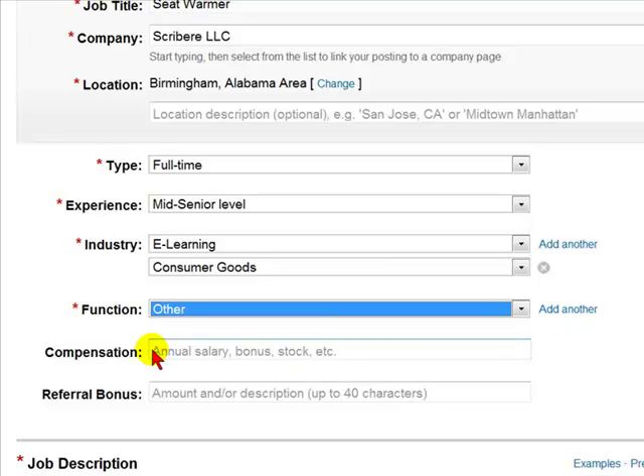You have the option to enter or not when a field does not have a red asterisk. The red asterisk means it is a mandatory field for entry. If the budget requires a low payment, you may not want to put the low compensation here, as it would hinder those more qualified from applying. Maybe you could use other benefits to coax them into the job. If you have a competitive salary and great benefits, you may want to mention it here.